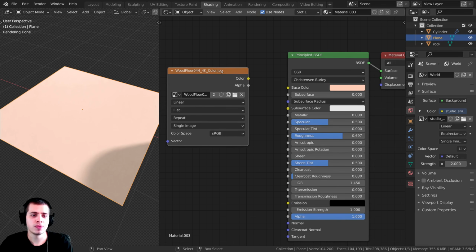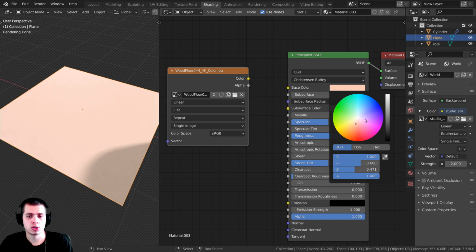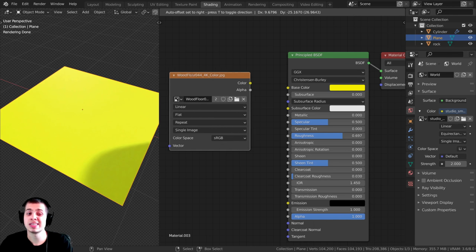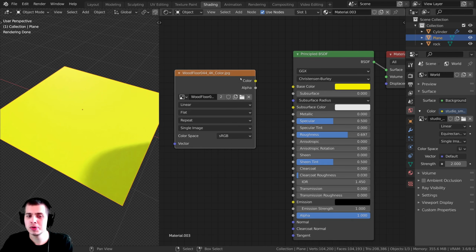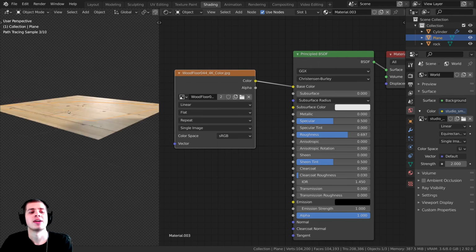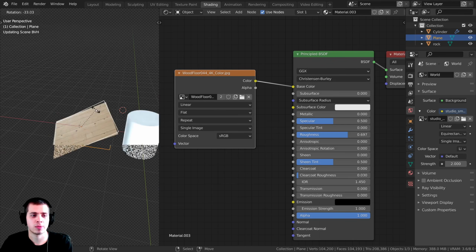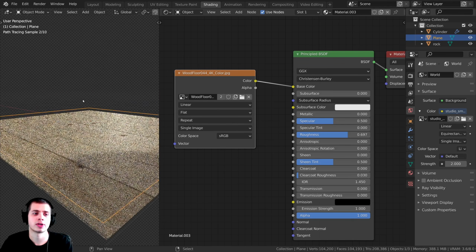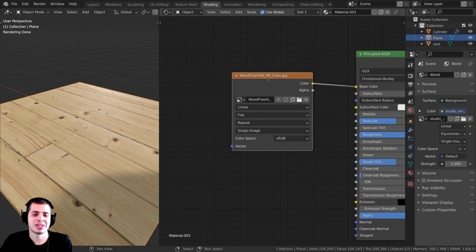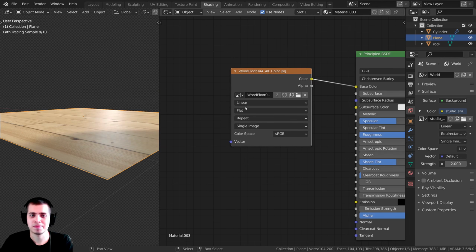So what we need to do is take a wire and plug it up to the base color, and that way it's going to tell Blender to not use the color but to use the image instead. You can click right here on this color and drag, and it's going to add this wire, and then you can just drop it on the base color. Now you can see that it has reflections and it's interacting with the light, and that looks really great. So there we go. Our wood texture is plugged up, and that's pretty much it.